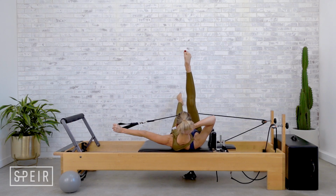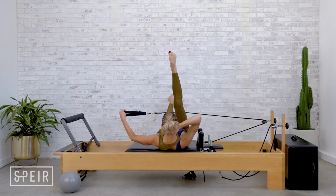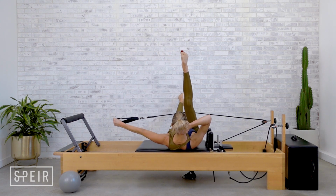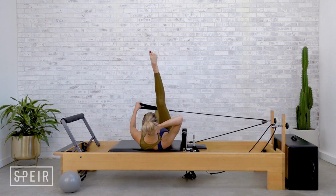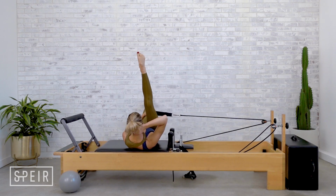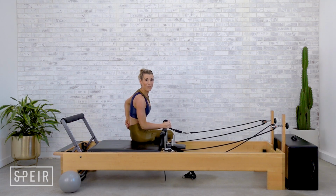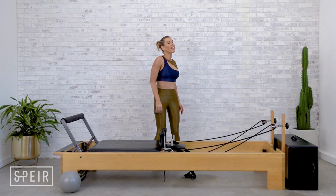Punch out through the legs and to the foot bar. Straight out. Bring it back across. Chest is up so high and lifted here. Bring it back across. 10 seconds. 5 more seconds. After your next one here, bring it in, rock your body up. Come seated, hook that loop down, bring yourself up and roll it out.